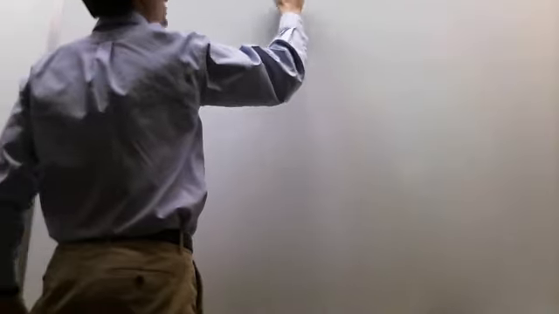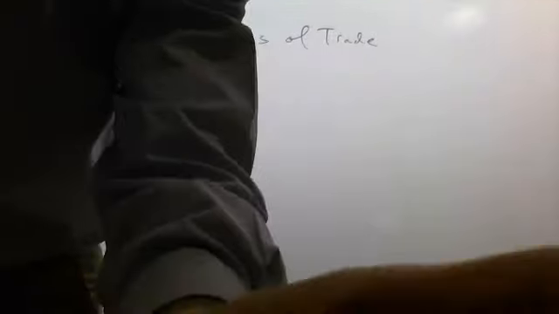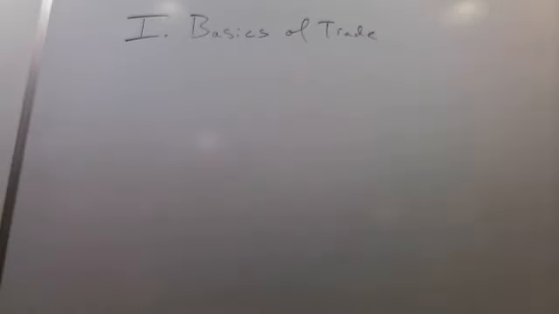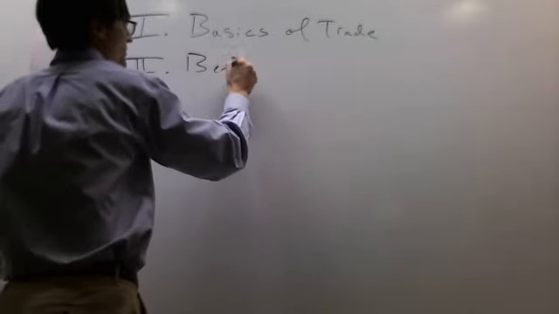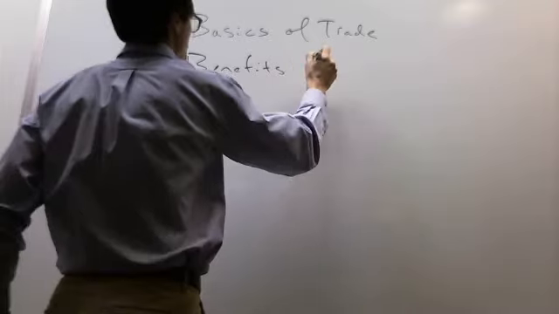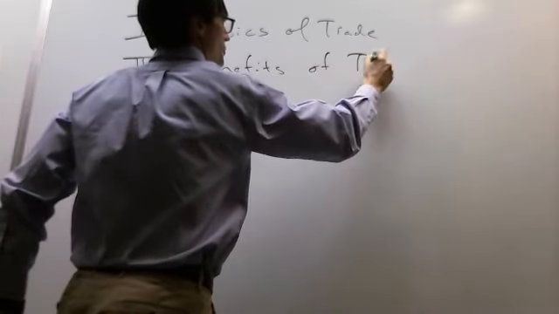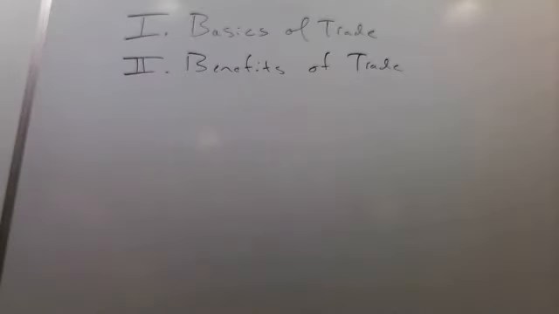So what we're going to do today is we're just going to talk a little bit about trade. Trade is one of these areas where it's odd because there's so much agreement amongst economists, and yet there's so much disagreement between economists and everybody else. We're going to talk about some basics of trade, some language and vocabulary, and then the benefits of trade — the two main theories being absolute advantage and comparative advantage. We'll go through a brief numerical exercise that highlights the principle of comparative advantage.